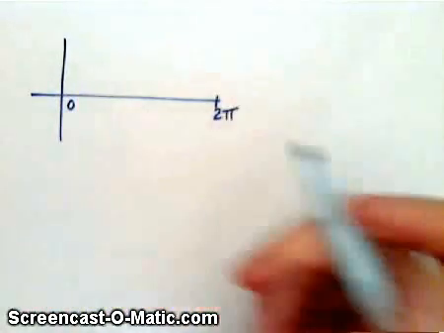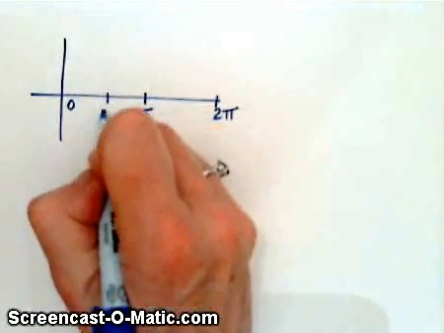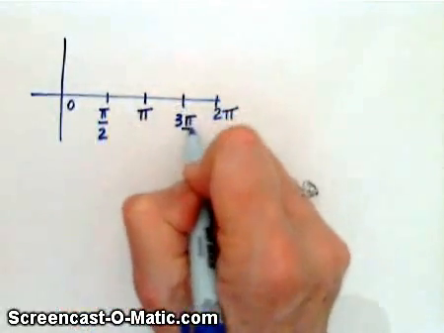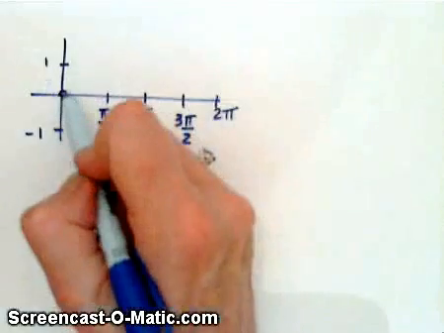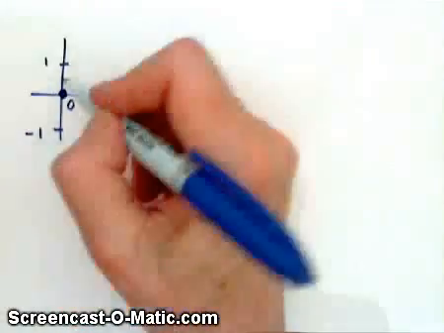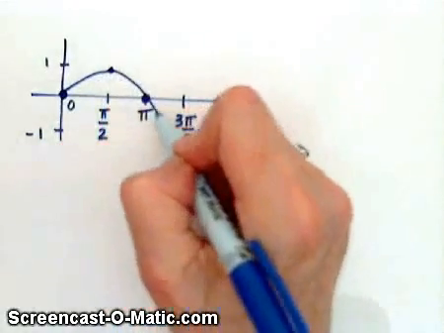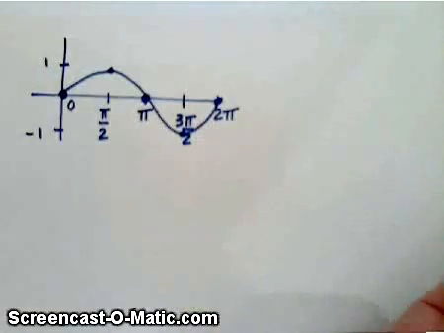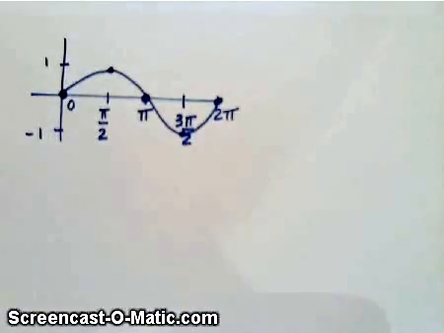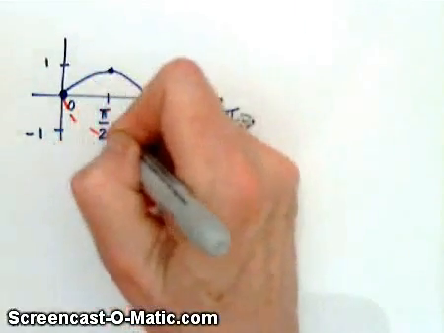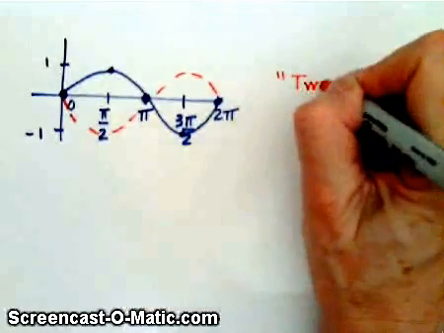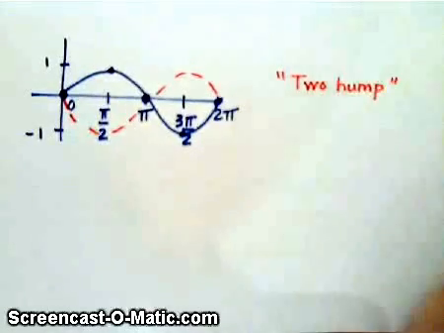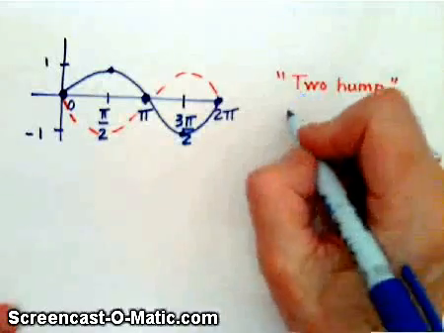All right, in quick review, let's get a piece of paper and let me show you again. This is sine. It goes from 0 to 2 pi. It has a halfway point at pi over 2, and at 3 pi over 2. The sine goes up to 1 and down to negative 1. This is plain sine without any changes. It crosses at the beginning, the middle, and the end. It goes up at the first point and down to the low point at the fourth point. So this is plain, unadulterated sine. If you want to do negative sine, it does the same thing in reverse. So sine is what we call a two-hump curve. Its normal period is 2 pi.